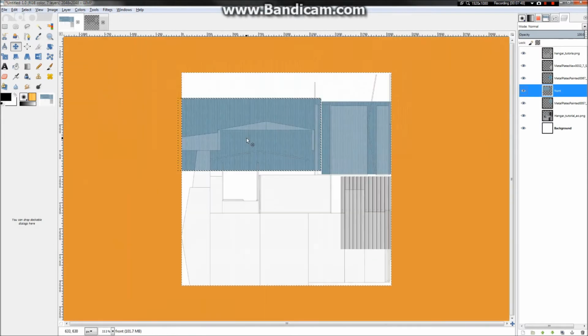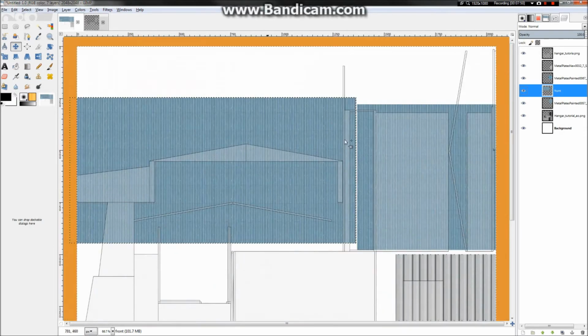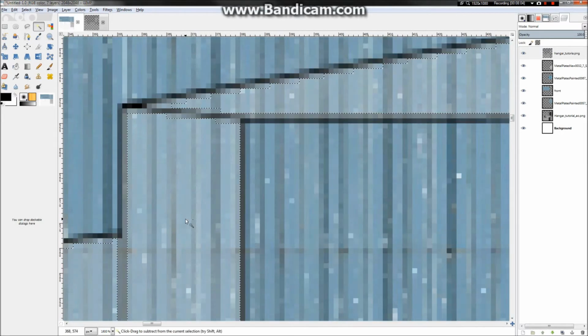Okay. And then, to crop this image, we're going to go to the UV layout. I'm going to select these areas here with the fuzzy tool. Okay. And then you see that it's not quite at the edge because of a little bit of color variation there.